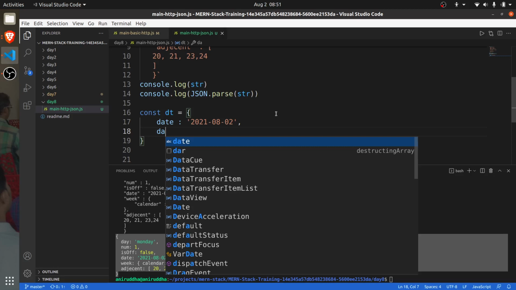This is createServer. You will get detailed documentation on this website, in the HTTP module.